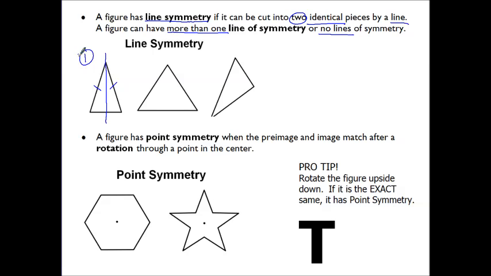That's an equilateral triangle. Why don't you have a look, stop the video, and think about how many lines of symmetry you see, and then we'll talk about it. Okay, so our equilateral triangle has 1 line of symmetry here. It has another one here, and the third one here. This equilateral triangle has 3 lines of symmetry.